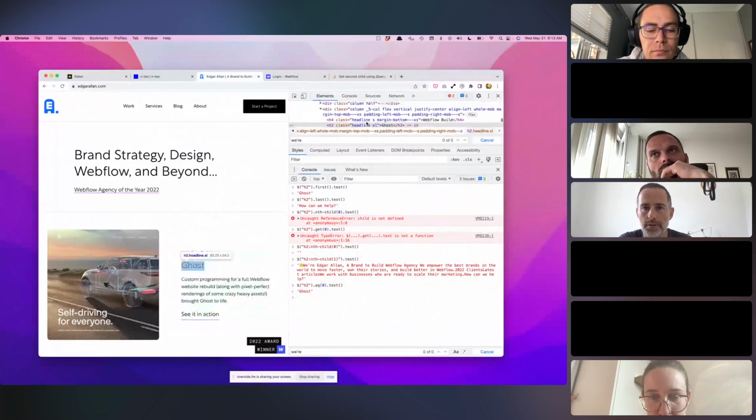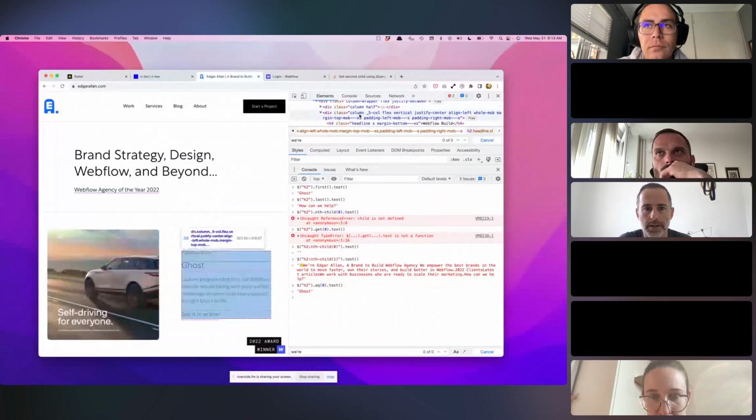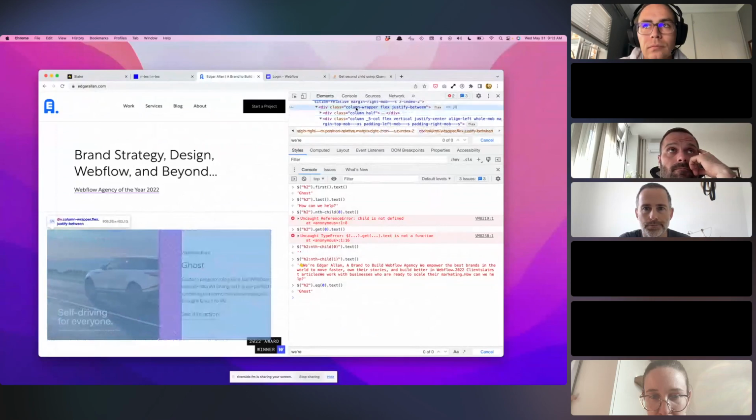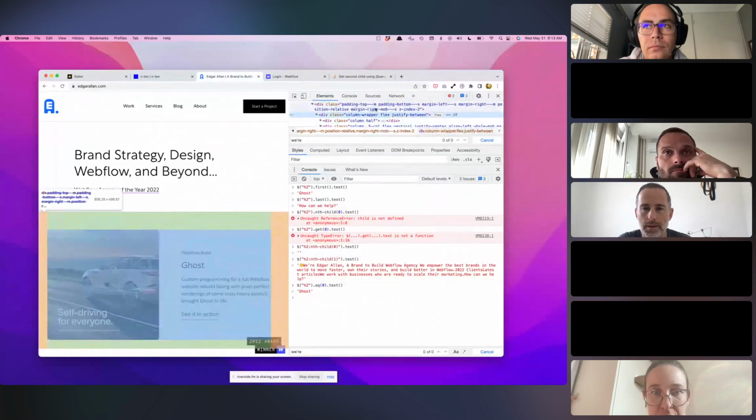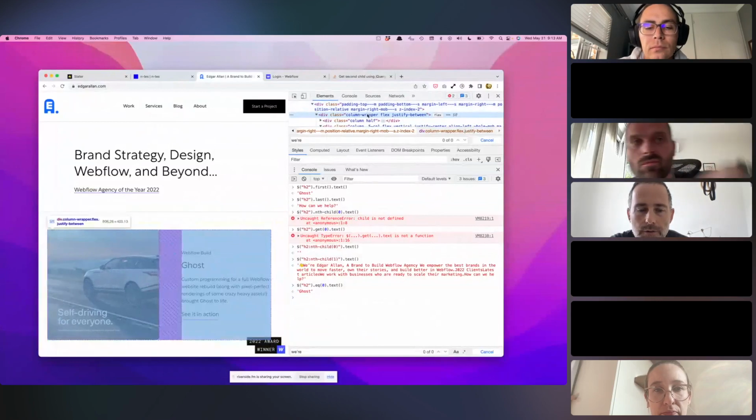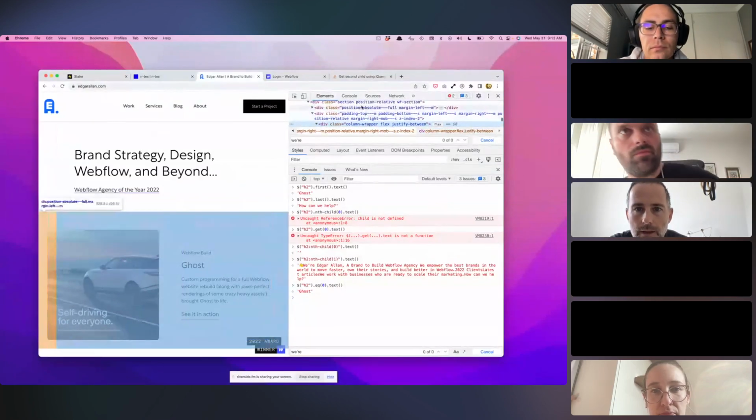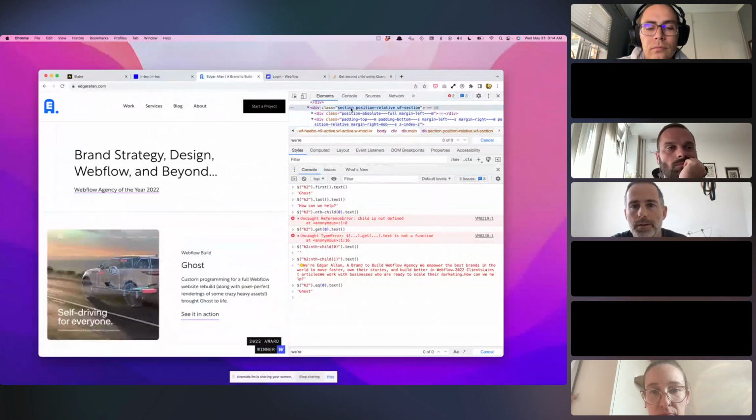One other thing that I often do is I'll go up the stack. So if we wanted that ghost, maybe there's some sort of ID or class further up in the stack that you can leverage. I'm not seeing that here though, but in theory I could say, but this is still going to return a bunch of different.